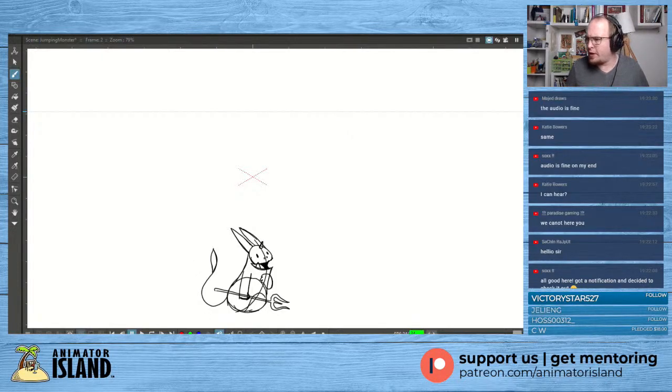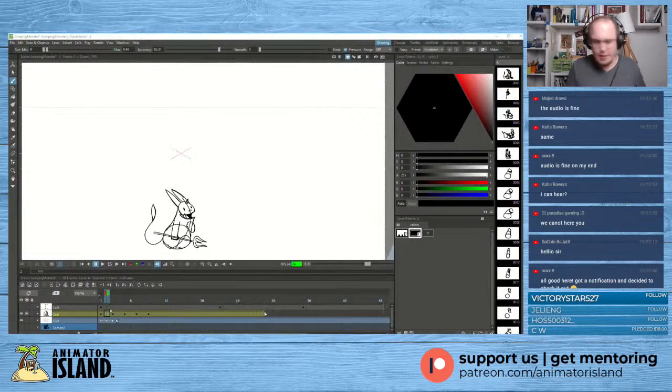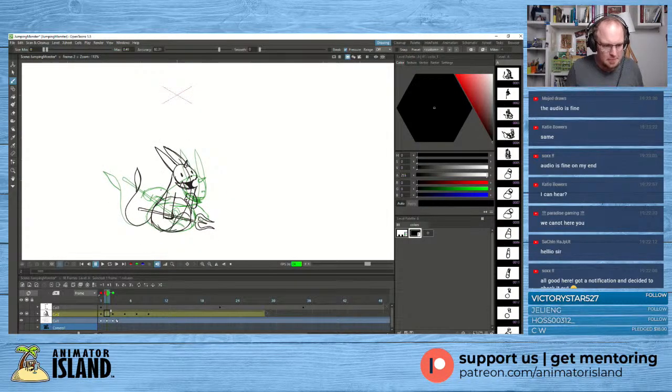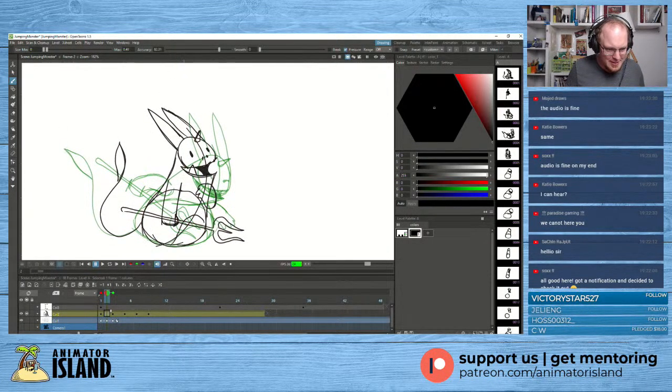Now I'm going to switch on my onion skin. Maybe I should actually show you the timeline. I'm switching on my onion skin to the left and right so I can see my previous and my next frame. As you can see, his little monster belly is being squashed out nicely. We're going to do a very boring in-between in a way. Let's focus on the big elements first, the tummy and the head. For both, I'm going to go very much in the middle.